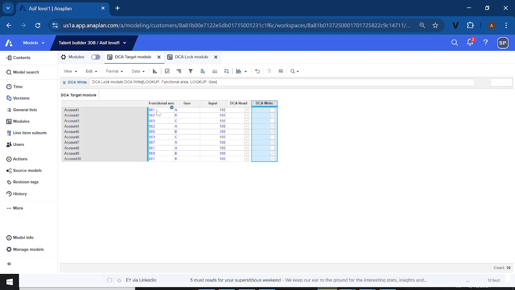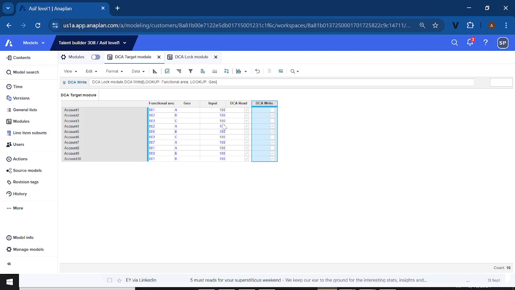These are the two list formatted line items. Whenever the target and mapping line items have the same dimensions, which function should we use here? Lookup. So we are simply using lookup. Then what is happening? I have made the 001 A combination unselected, so that is the reason it is locked here. Write is not there.